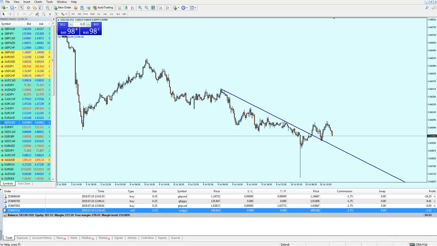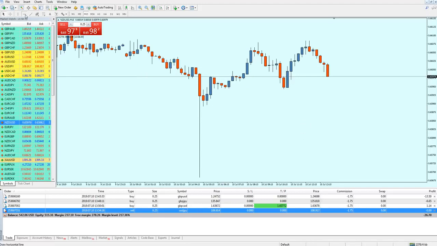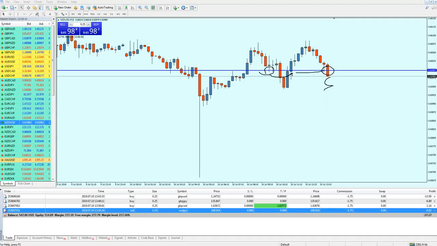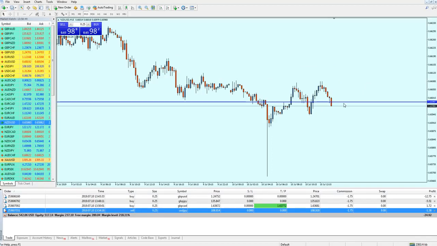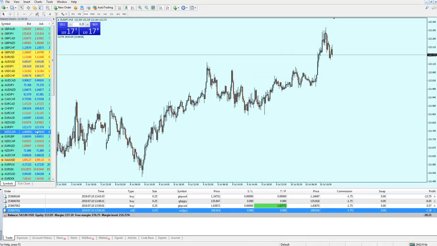So now I have drawn my trend line from this high to this lower high. Now I will drag it all the way. Still I cannot find a good setup. That is the power of the trend line strategy. It can save your day, because if I was just using hit and run, I could have simply said that here we have a support. After the bullish breakout, it's going to be also a support. But the trend line has confirmed to me that there is no valid setup that I can use for this trade, and that's why we can see the market is actually going down more and more. Therefore, using the trend lines has actually saved me, and that is fantastic.